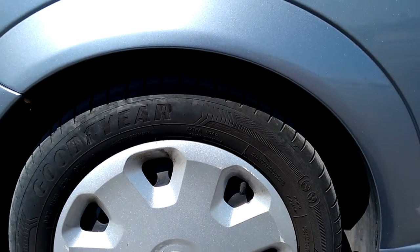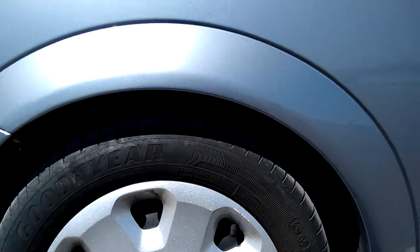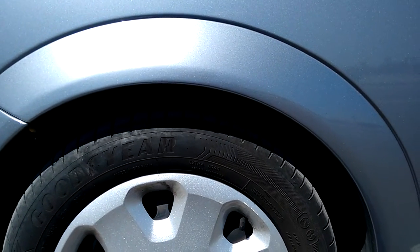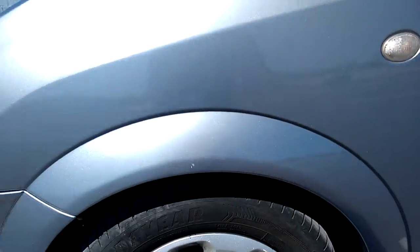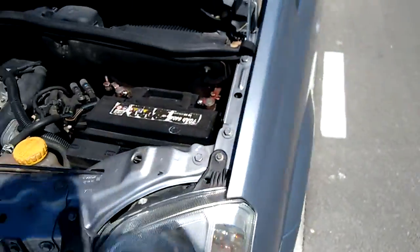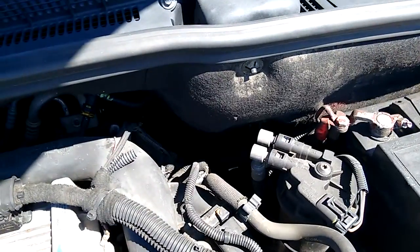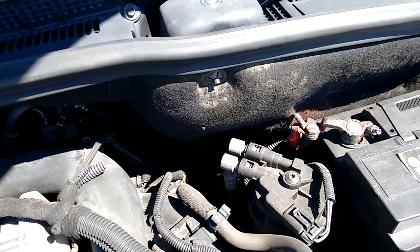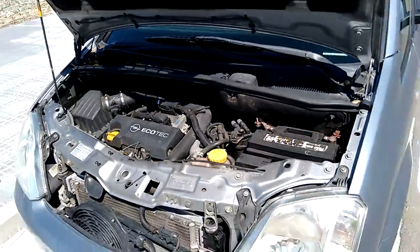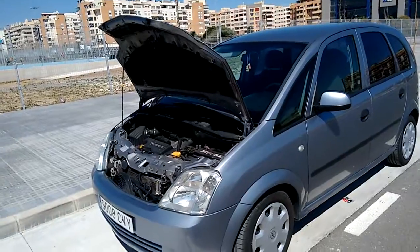I see now why car manufacturers are reverting to this system of clutch, because having had the experience of driving this car now with a brand new replacement, the quality of the gear change is significantly better than a traditional set-up with just a single flywheel, pressure plate, and friction plate — which is what you'd normally have, or what you did have before the invention of these dual-mass flywheels.